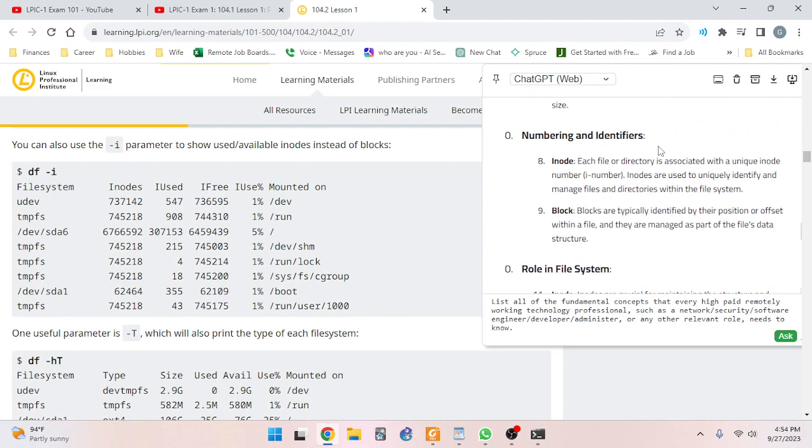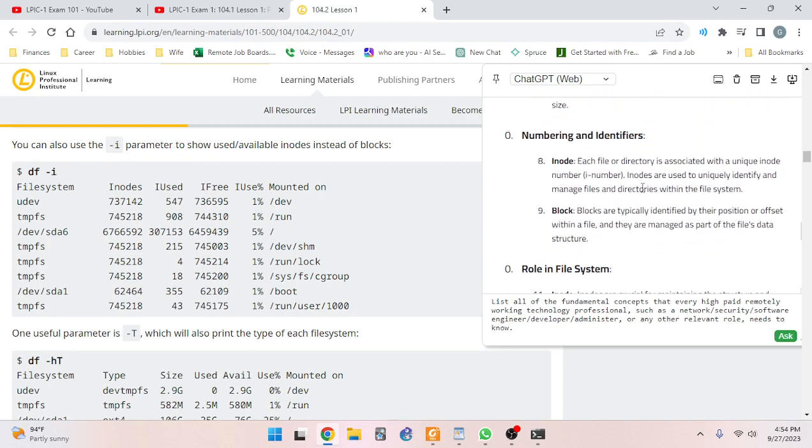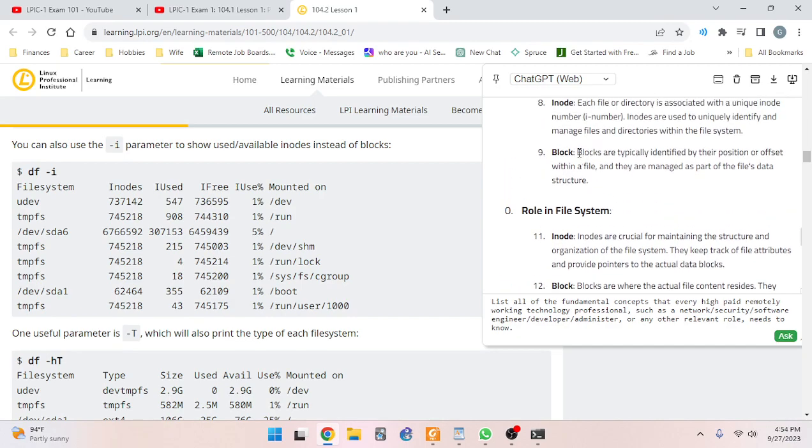Numbering and identifiers. Inode: each file or directory is associated with a unique inode number, or i-number. Inodes are used to uniquely identify and manage files and directories within the file system. Block: blocks are typically identified by their position or offset within a file, and they are managed as part of the file's data structure.